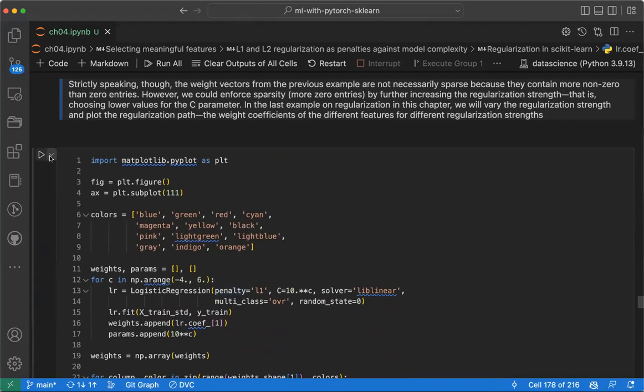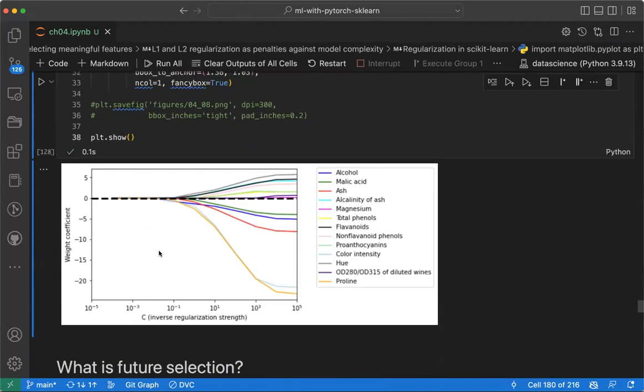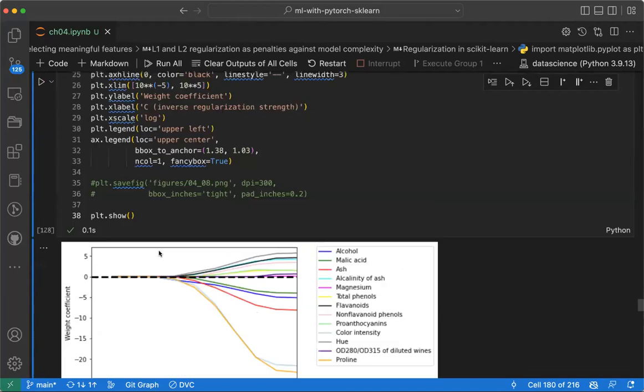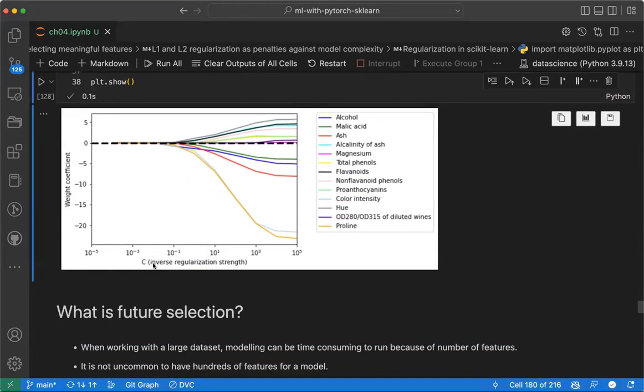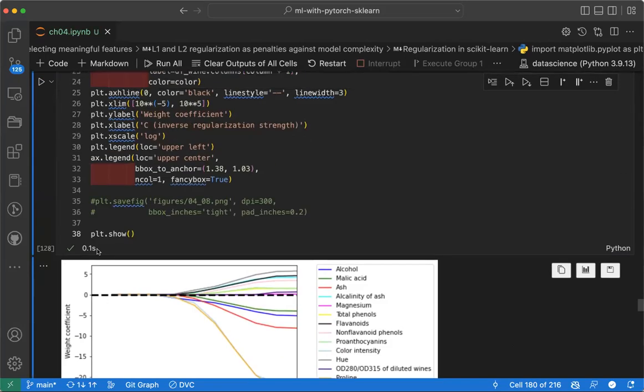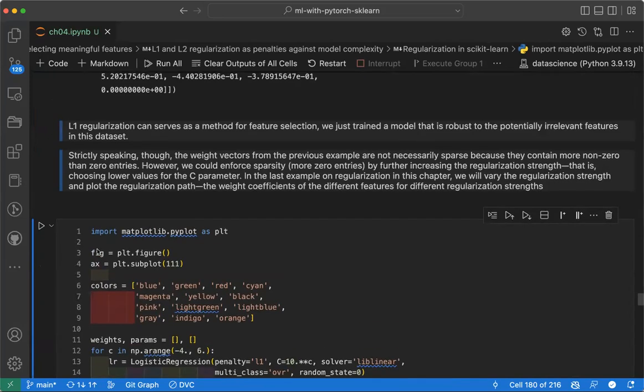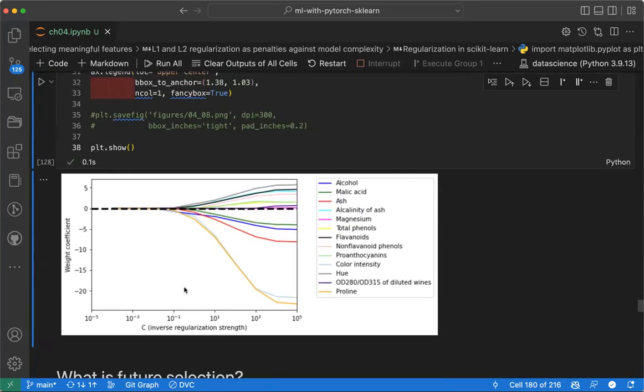So let's look at how regularization impacted. We can see here also we have C, which is the inverse regularization strength. You can see here that the lower the value is, so when we move lower here, all the parameters will be zeroed.